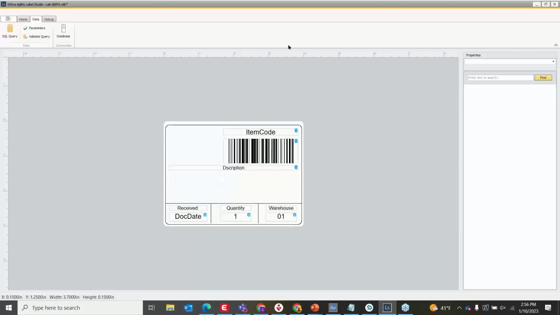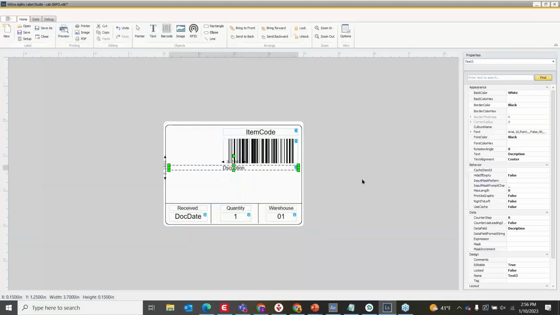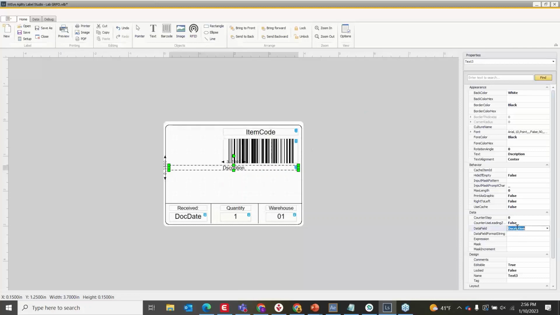We're ready to go. The data is ready to be pulled to the label, and everything should be able to run as needed. So if we jump back over here to our home tab, we're going to need to add our text and barcode, but first we'll go ahead and change this from description now down to, we're actually going to hard code this one. So we're going to back everything out of our data field. Click here. Oh, I did not want to click there yet. We're going to back everything out. Now we're going to type batch in here in text.